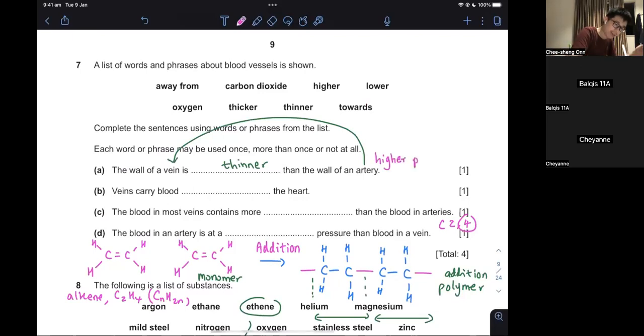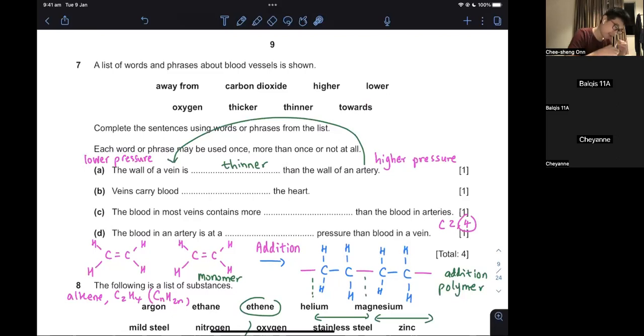Now, you have blood pumping out at higher pressure, and this one is lower pressure. So of course, you can imagine why your walls will be thicker and why your walls will be a little bit thinner, because to survive the higher pressure, you must be a little bit thicker, but the pressure is a bit lower when you pump up from the vein, because that's where the blood goes into. So they don't need as thick of a wall in your vein. Okay, happy?